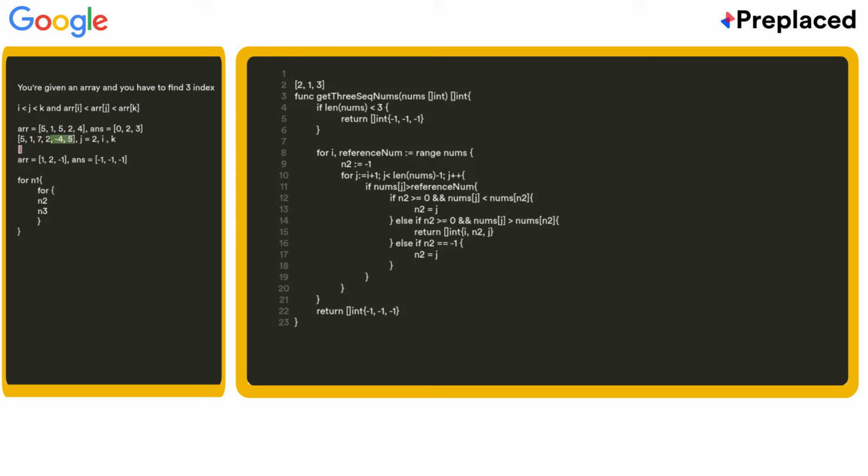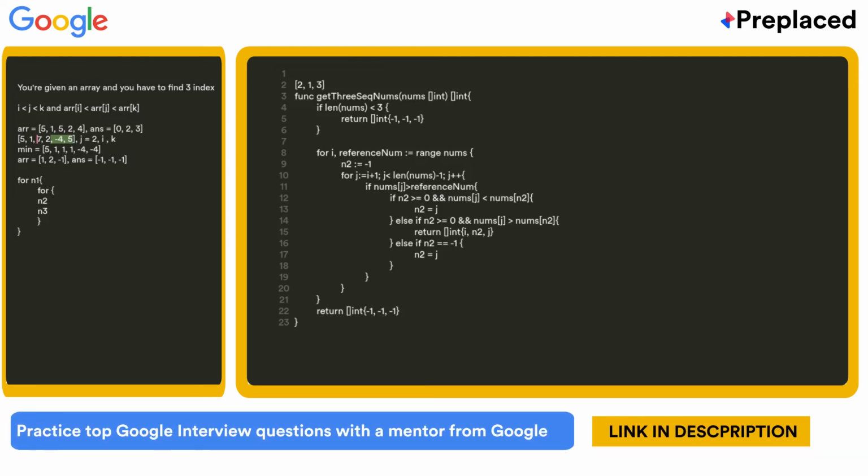So we can create a value which contains the minimum of the prefixes, something like this. Now, if we are at 7 and we want to find out the minimum of this, we can simply go to this array, the min array, and check what is the minimum for this one. So this is 1, and it is less than 7, so we can simply say that for 7, we can find the minimum in the first half.